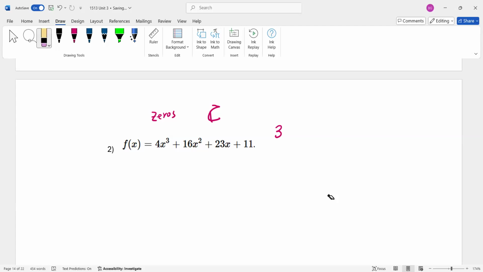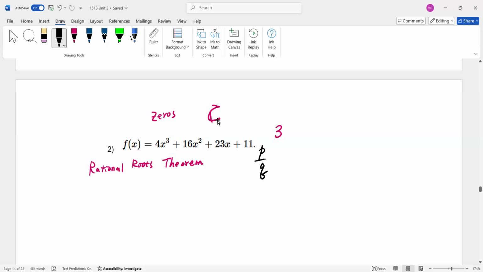Factorization seems difficult. We don't really see the pattern that we can apply the grouping method. So we are going to apply the theorem we learned at the beginning of today. We are going to apply the rational roots or zeros theorem. All right, so we're going to write P over Q. Firstly, let's find some rational zeros.